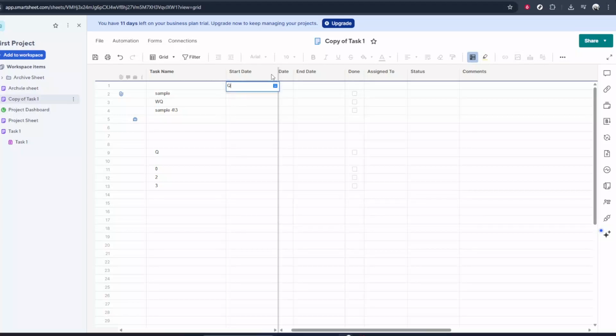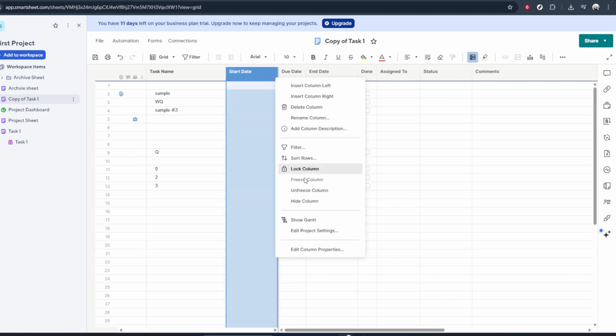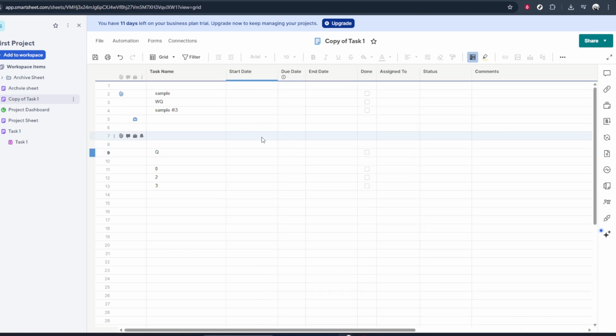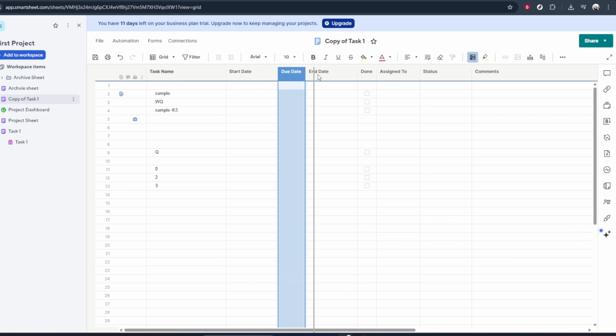In today's video, I'm going to teach you how to unfreeze panes in Smartsheet. If you've ever been working in a Smartsheet and noticed that certain columns stay locked in place while you scroll, that means those columns are frozen. Freezing can be really helpful for keeping headers or key reference columns visible, but sometimes you'll want to turn that off so you can scroll freely across your entire sheet. In this walkthrough, I'll show you exactly how to unfreeze those panes and get your full grid view back.